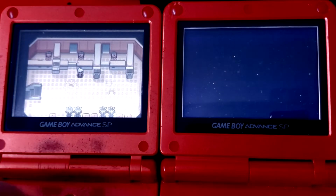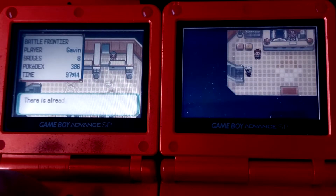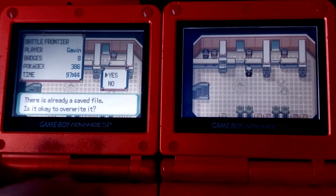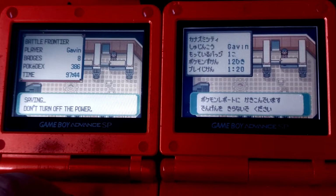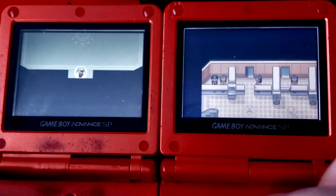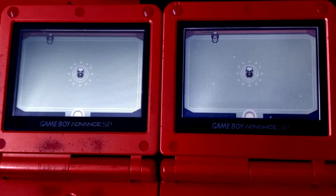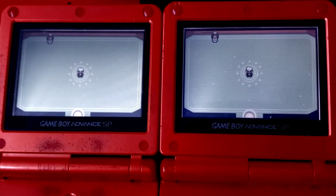So let me show you that even these two with wireless adapter cannot connect. Oh, this one's downstairs. Let's get that upstairs. So, go into the union room. Unless they did change it for these two, but I really don't think so. Nope, nothing. Because if it were to work, you'd actually see something on one of these screens, like another NPC.